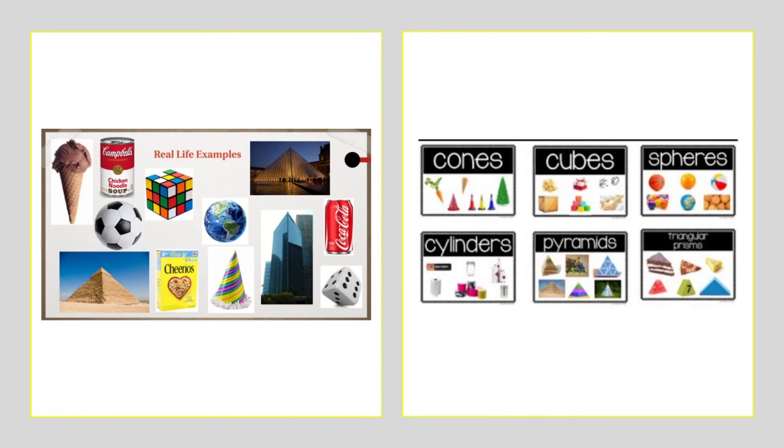All right, here I have some real life examples of your 3D shapes. You have a sphere here. This is a cube. This is a cylinder. This is a pyramid. This is a rectangular pyramid. Another cone. Another pyramid here. Cone, right? You should be able to identify what kind of 3D shape it is. Here I have some more examples of cones, cubes, spheres, cylinders, pyramids, and triangular prisms. Another one that was missing is the prism, the triangular prism.